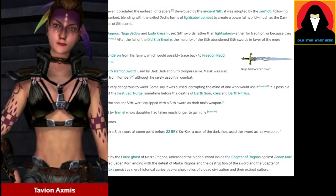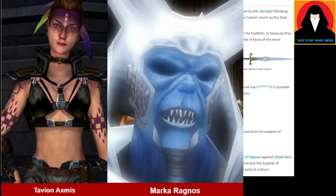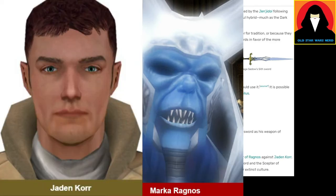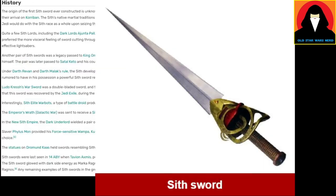Sith swords were last seen in 14 ABY when Tavian Axmis, possessed by the Force ghost of Marka Ragnos, unleashed the hidden sword inside the Scepter of Ragnos against Jaden Kor. The Sith sword glowed with dark side energy as Marka Ragnos battled Jaden Kor, ending with the defeat of Marka Ragnos and the destruction of the sword and the Scepter of Ragnos. Any remaining examples of Sith swords in the greater galaxy persist as mere historical curiosities, archaic relics of a dead civilization and their extinct culture.